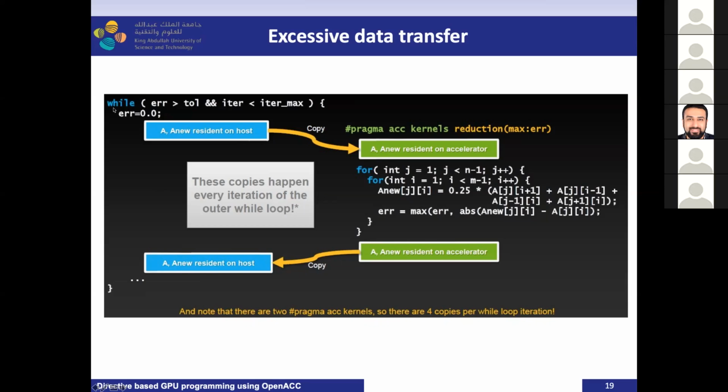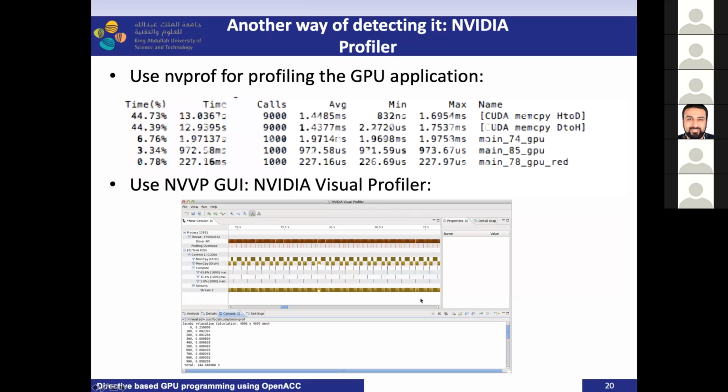And you can see it graphically if you use the NVIDIA Visual Profiler here, that you copy the data back and forth, back and forth, back and forth, CPU to GPU, GPU to CPU, CPU to GPU, GPU to CPU, A and Anew. So that's the big mess. And that's exactly why I started with architectural details, to understand that it can hinder your performance dramatically. And you can see it with nvprof in the command line or the graphical interface, and Nsight now, which is the latest tool from NVIDIA, and we're gonna see it in our DLI.